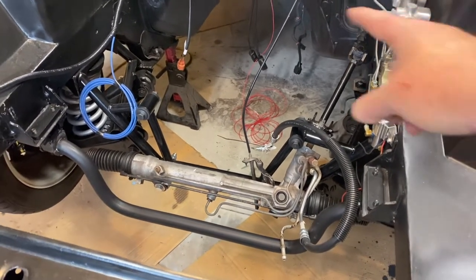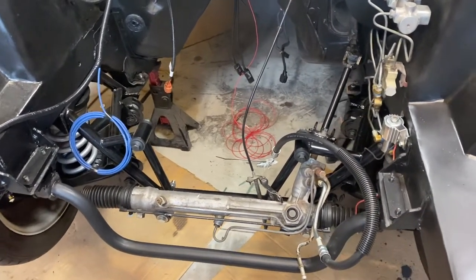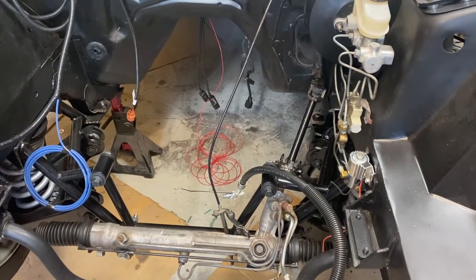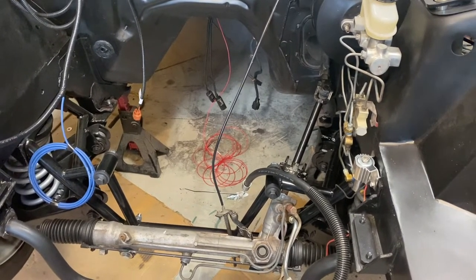As far as prep, I do have some wire in here. I've got to snip that guy off. I'm getting ready to take this thing off the jack stand. We're probably about 30 minutes away. I've got a neighbor who's going to come over. We'll plunk this guy in and hopefully have an engine and transmission in my car today.